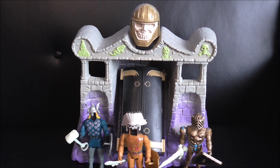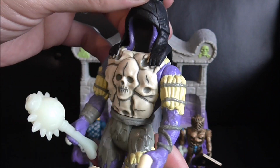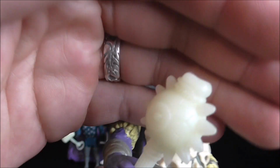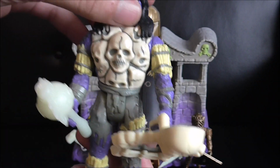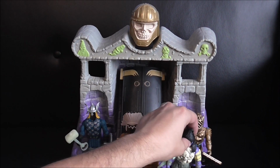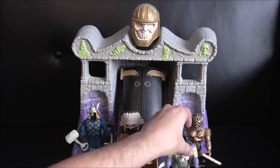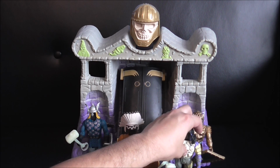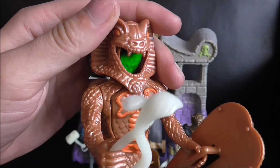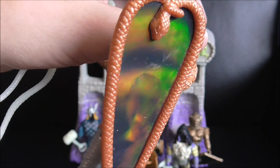Now onto the evil ghost warriors. First up we have Skull. His shield is an eyeball. You can't quite see that. An eyeball mace, spiked mace. So he's pretty awesome. If we can get him to stand up. And then this is Snake Bite. There's obviously a snake, and his shield is a snake.